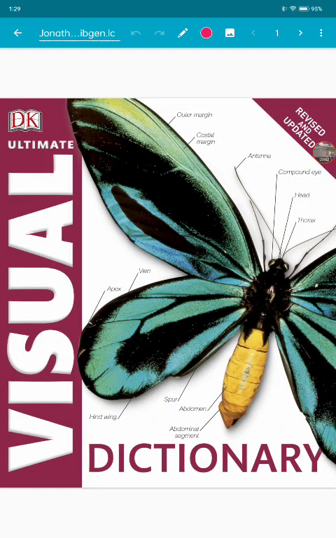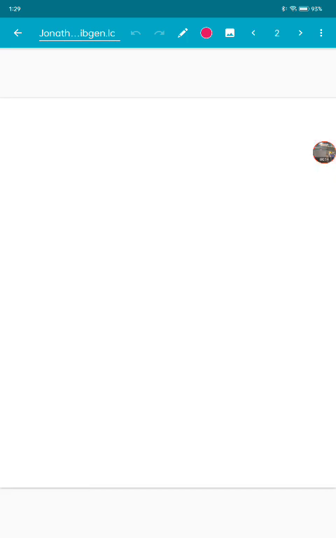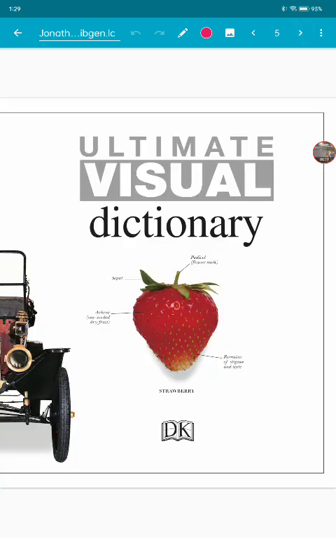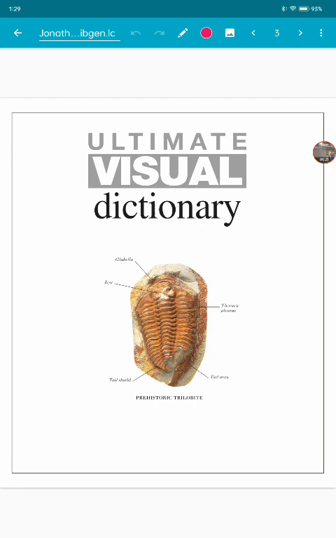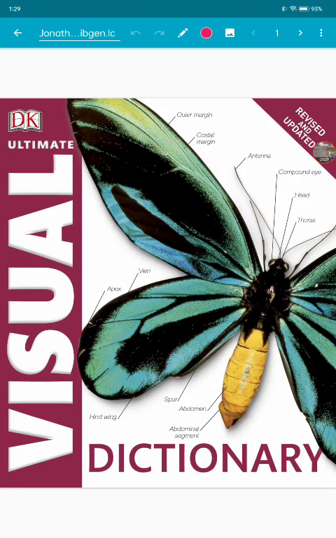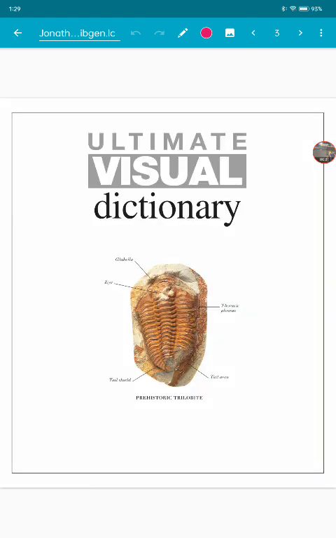And today we will discuss the Ultimate Visual Guide from DK, and this is a dictionary. So we will try to learn a few new words with pictures, and this is the visual dictionary. Okay, who is the writer? Writer, please come here. The publisher, I know, is DK, but no writer name is given. Jonathan. Anyway, we learn a few new terms, like what we use while we describe something. New words we'll try to learn.